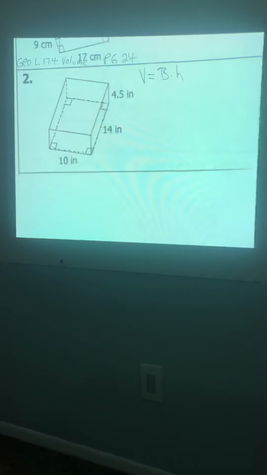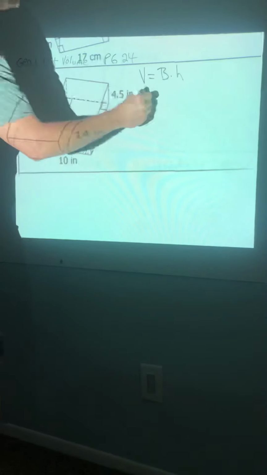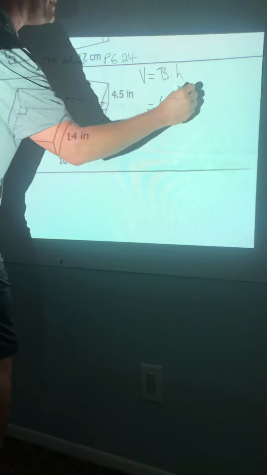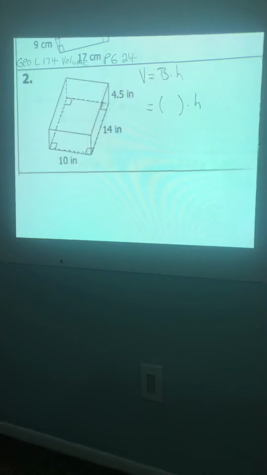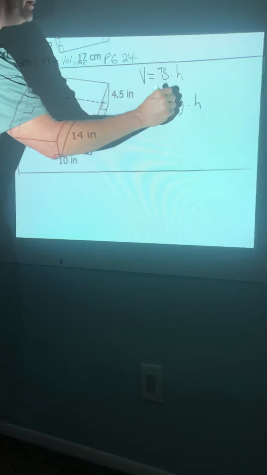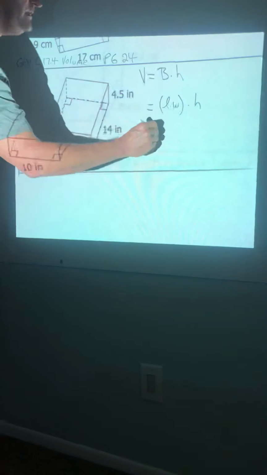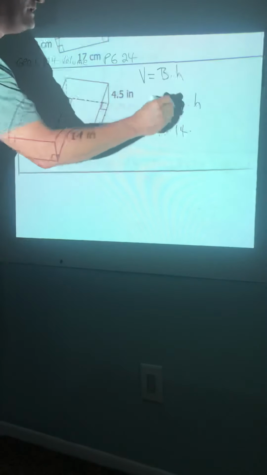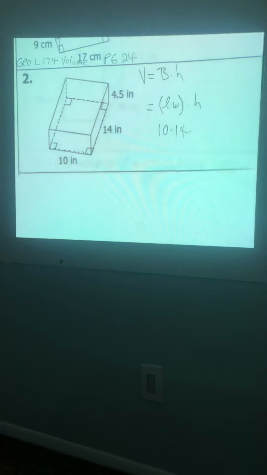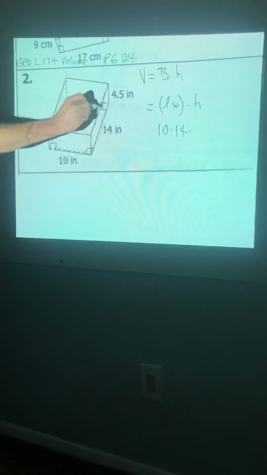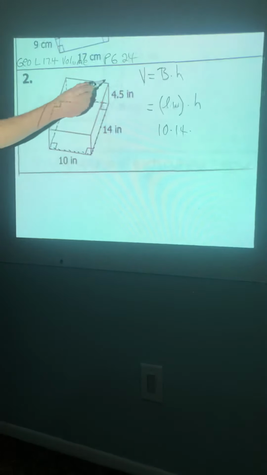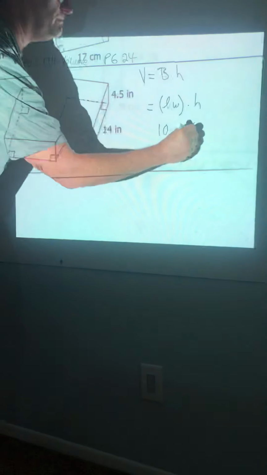It's a rectangle, so you replace the B with the area formula of whatever that shape is. And since that shape is a rectangle, I'm just gonna go ahead, look, put a big old parentheses here times H, and I ask myself, okay, what was the base? Oh, the base was a rectangle, and I put length times width, because that's what a rectangle is for area. All right, so you grab the 10 and the 14, and then the height is always the one that connects the two bases. So there's a 10 by 14 down below, and then there's one above it, parallel to it, so 4.5 serves as that height.